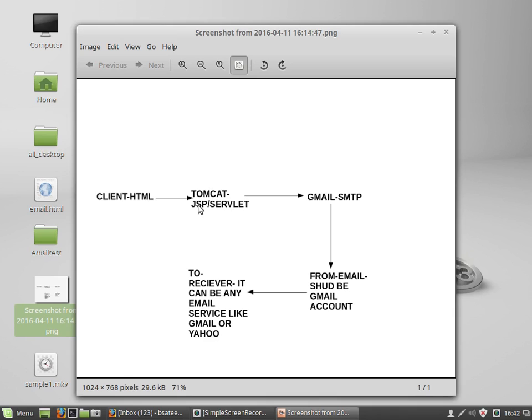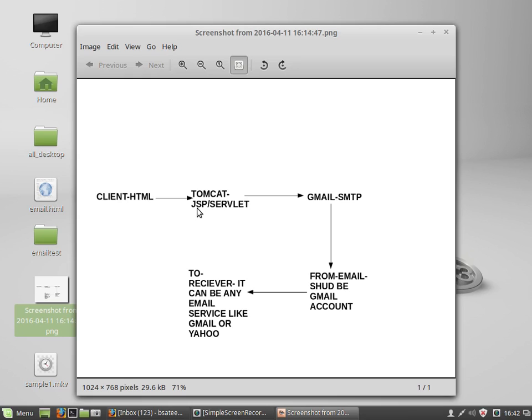In my example, I am going to use JSP. This JSP will get these two parameters using the getParameter method. In the application server, I am going to use the Apache Tomcat application server. This JSP will use the Java Mail API. Any standard edition of Java will not have the Java Mail API, so we need to explicitly download Java Mail.